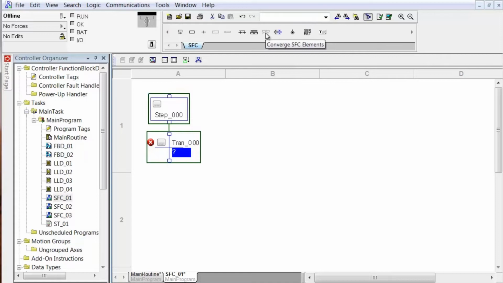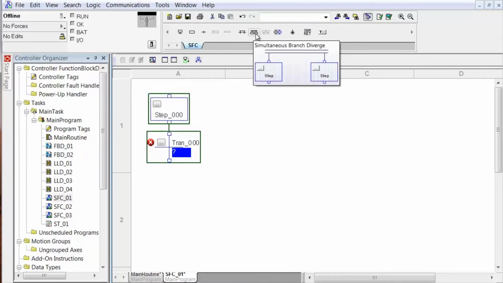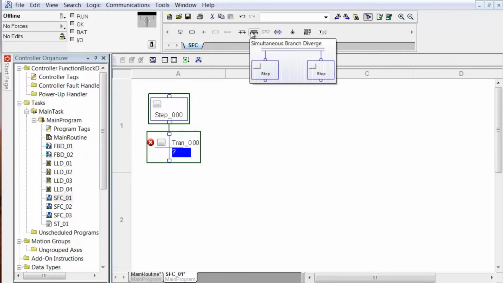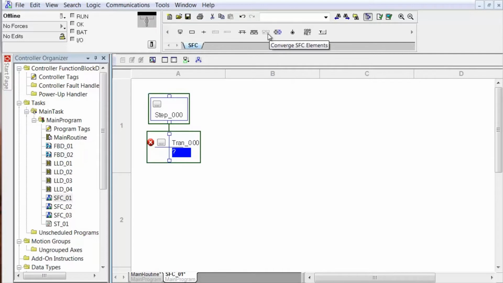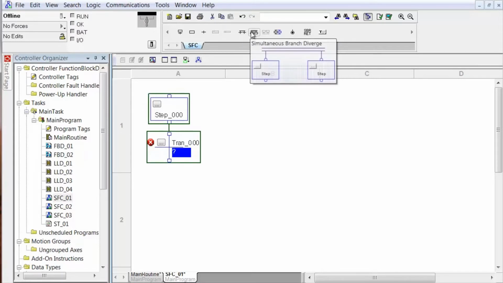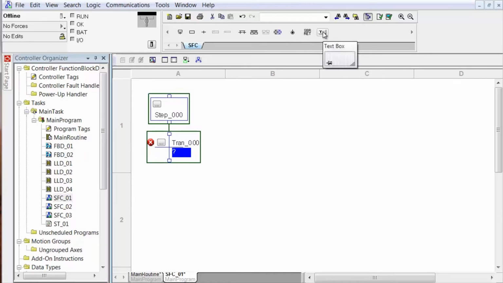This will converge either this or this back together. So if you open up a selection branch or a simultaneous branch, you bring it back together with a converge. When you select a selection branch diverge or a simultaneous branch diverge, you get two elements or two branches, if you will. This allows you to extend the branch. This is a stop if you want the program to stop, and the rest of these we don't care that much about other than maybe text box.